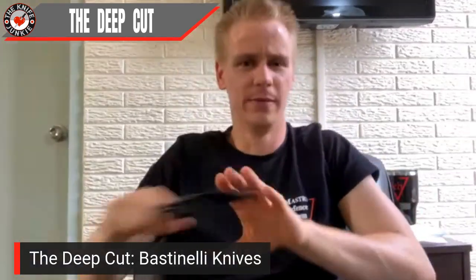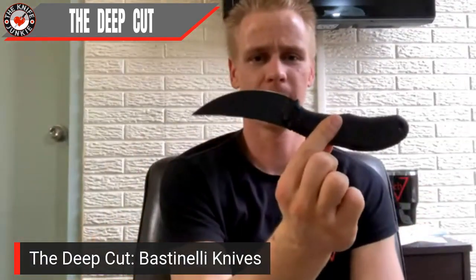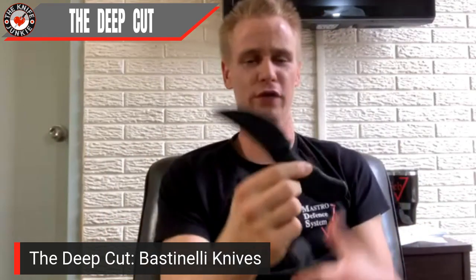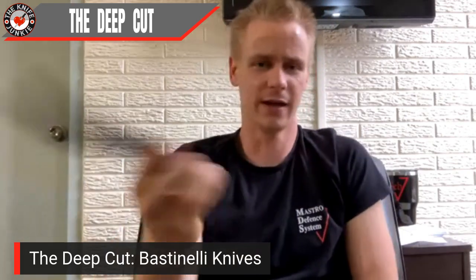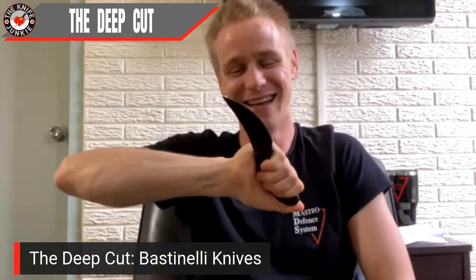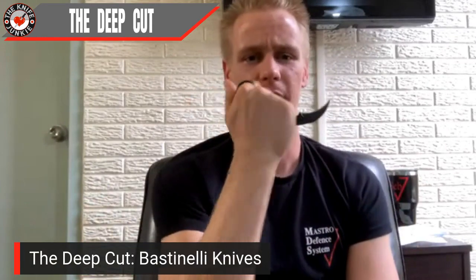The second one is my newest one. It's the Chopper. That's a beautiful blade. I instantly fell in love with it. And the more I carry it, it's like a relationship, you know, it gets better. So it's beautiful. And then the next one is the Pika Karambit designed by Doug Marcaida.